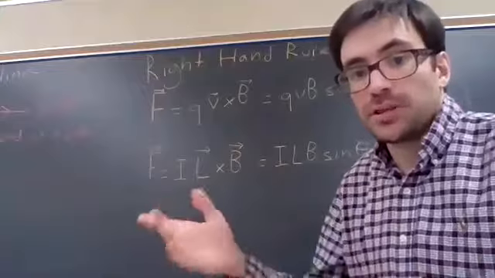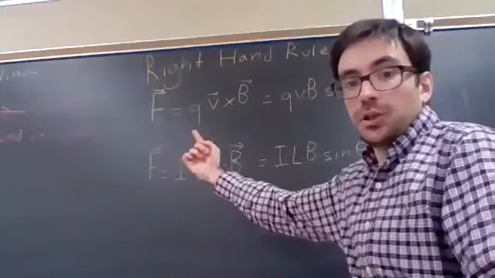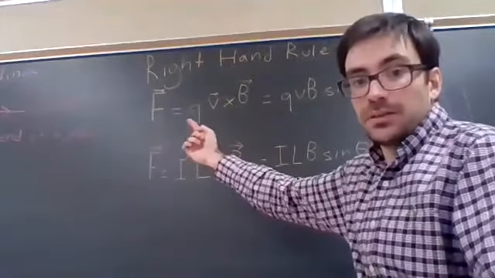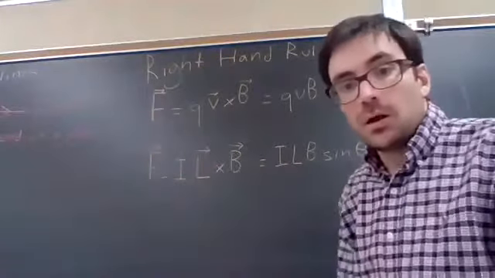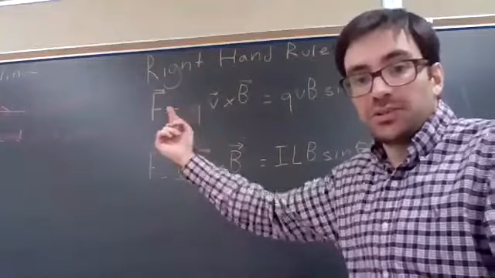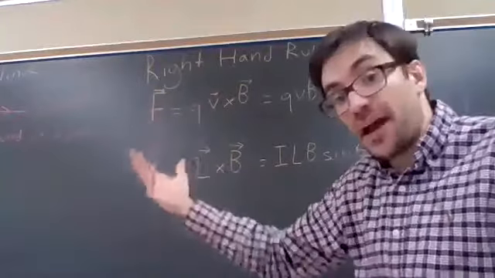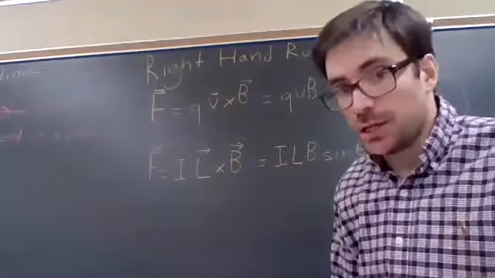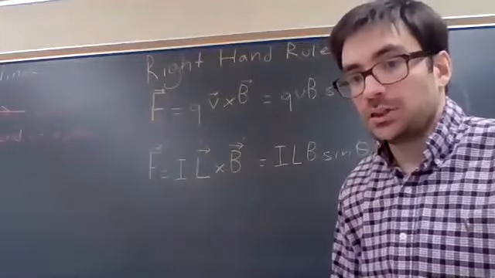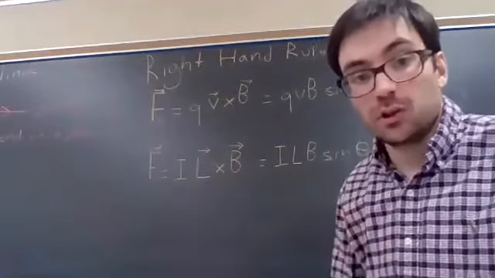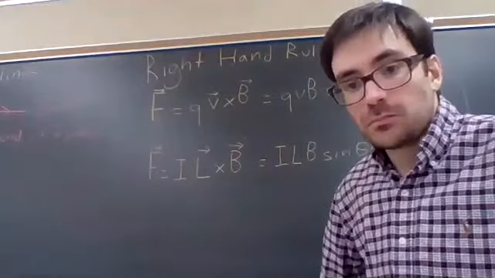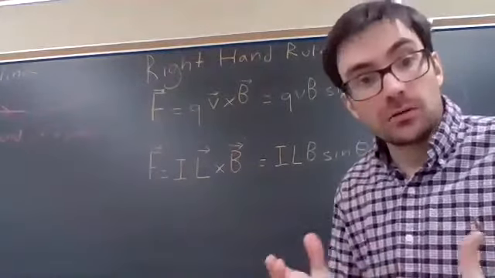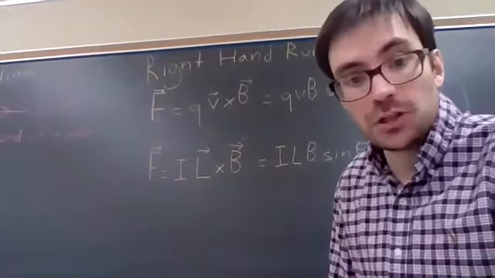But you can also represent the QV as, since it's a negative Q, put V in the other direction, or you can just remember it's negative, so you flip the direction of F. These all lead to the same results, and you can cross-reference the two different ways if you're finding that you're a little uncertain when you're doing that. So without any further ado, let's go ahead and start.